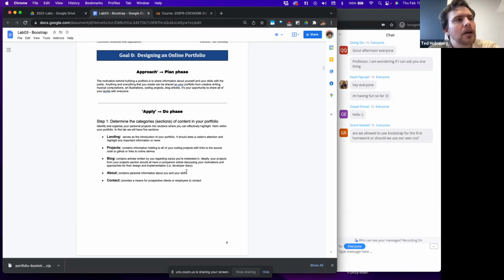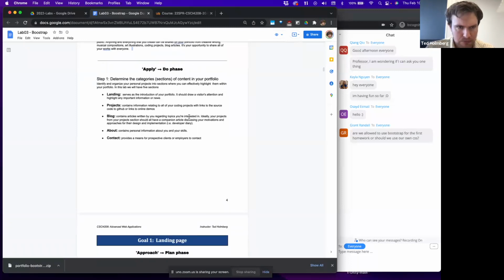And that can include things that are non-technical. So if you do creative writing, if you do any kind of musical compositions, if you do art illustrations, again, since we're all computer science students here or interested in computer science, we should share all of our coding projects. But you should consider also doing some articles, and they could be blog articles like tech articles, or if you write music, maybe it could be about creating music, but it just gives you an insight into who you are.